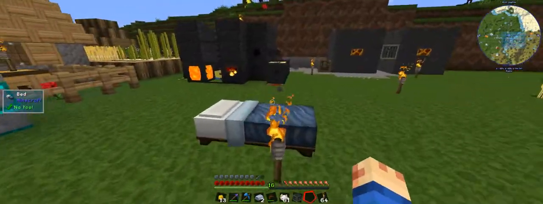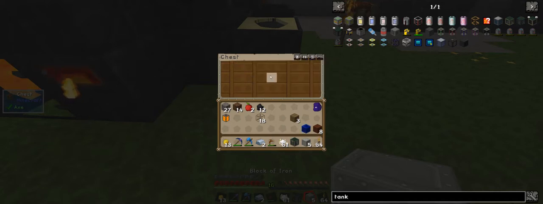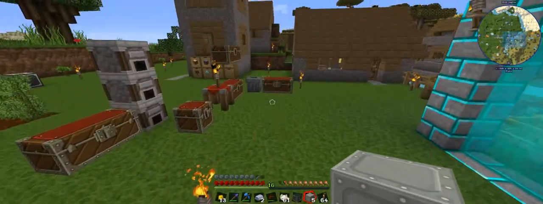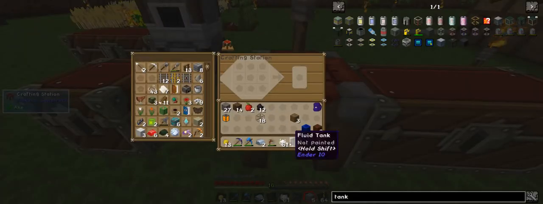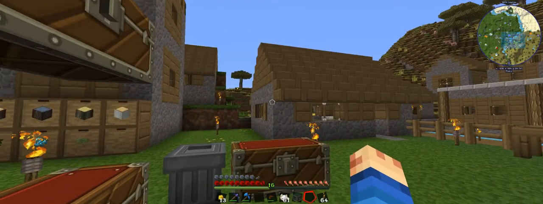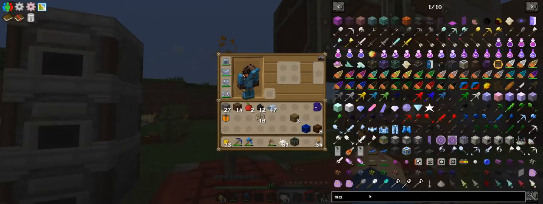We just need lots more iron, which is there, and there's my cobalt. There should be one. There is. Okay, so I actually haven't got diamonds yet, so this is going to come to a halt pretty quick, because I need the macerator first.